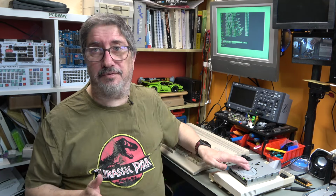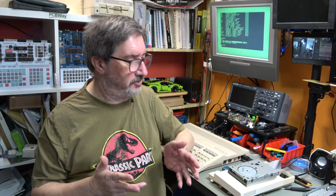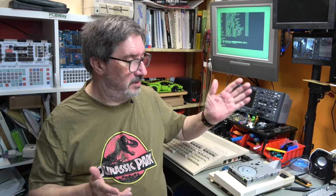So I'm going to ask, if you have an SFD321B and you have the problem with drive not ready errors happening on your 1581, then please try out this mod. It's just a simple 1K resistor between pin 2 on the PC side of the adapter and 5 volts. Try it out, see if it works, let me know in the comments. I'd be really interested to see more data points.